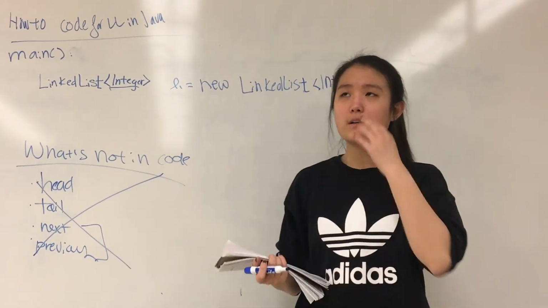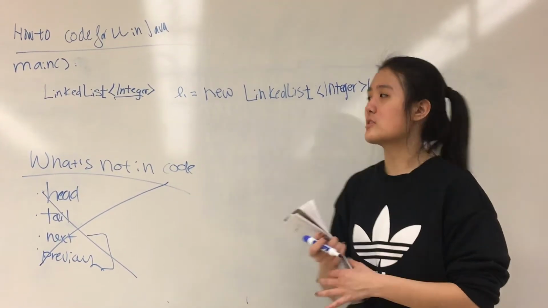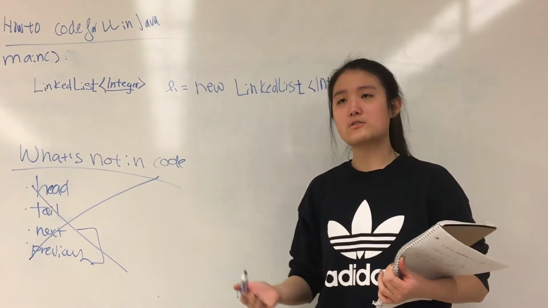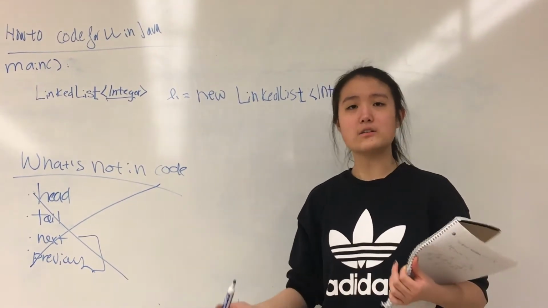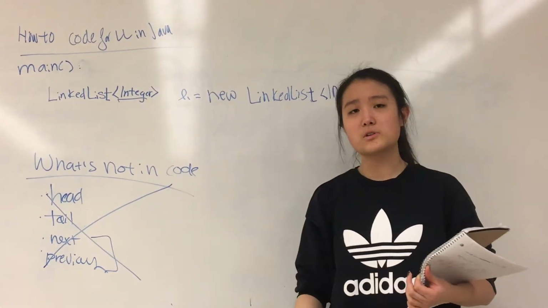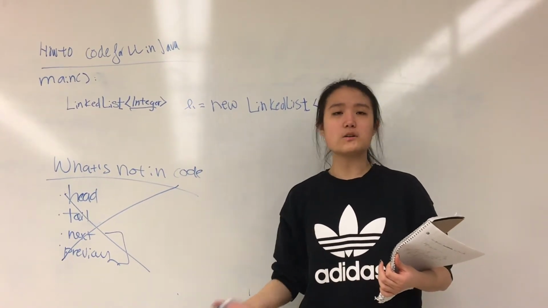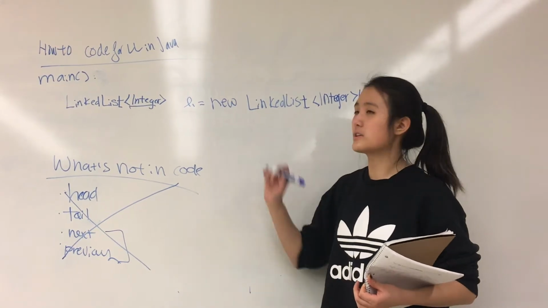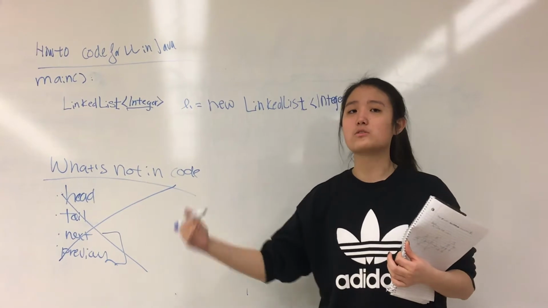And the reason why you still need to know it is because it's good for debugging processes. And it's also really good to know because that's probably how the Java developer created the linked list. So he or she probably used nodes, dot next, and head and tail. Probably used all of those properties in order to create the linked list as user-friendly as possible. It's just that you as a programmer using Java don't have access to any of that information. So you could think of using linked lists in Java as the user-friendly way instead of having to get each node yourself.